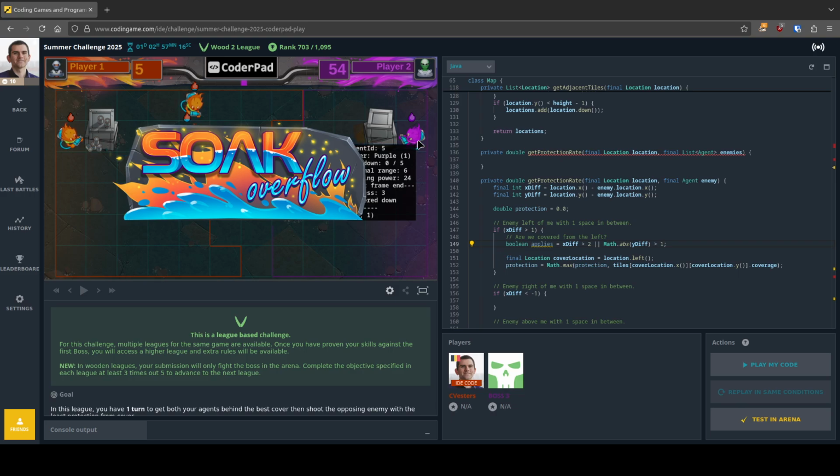I'm standing here, he is standing here, of course, and it doesn't apply because xdiff in this case actually is 1, not bigger than 1. So here is bigger than 1, but not bigger than 2, because this is 2. Math.abs y diff, this is 0, I'm at 1, 1 minus 0 is 1, so it is not larger. Yes, larger than 1, I have to be, yes, okay.